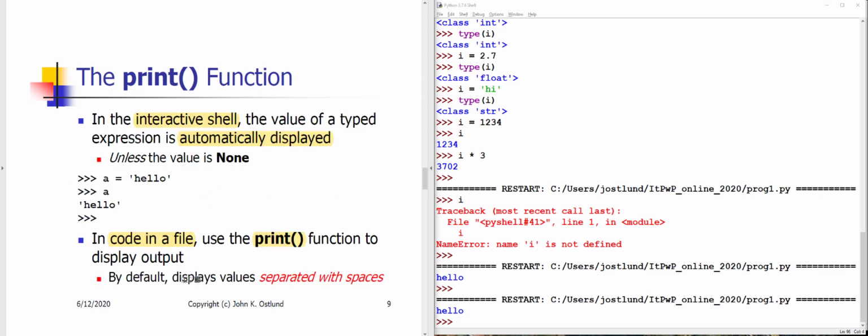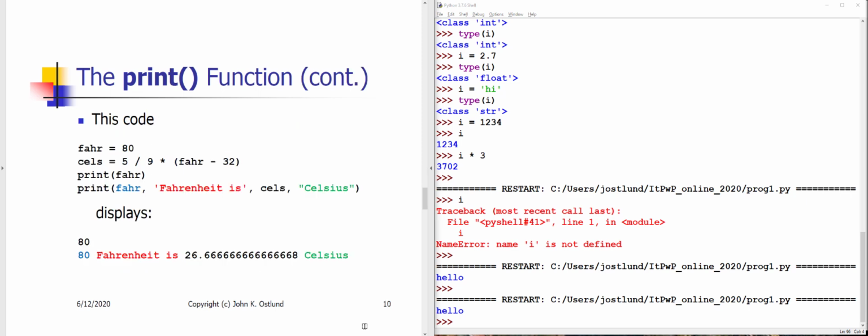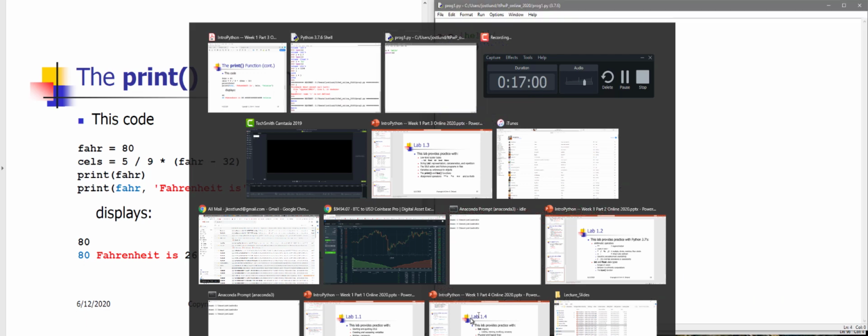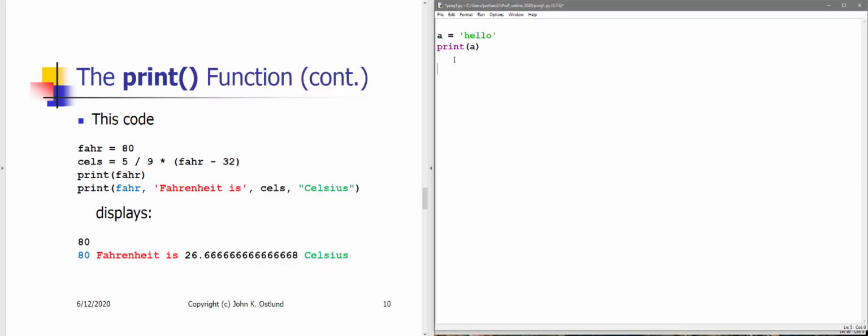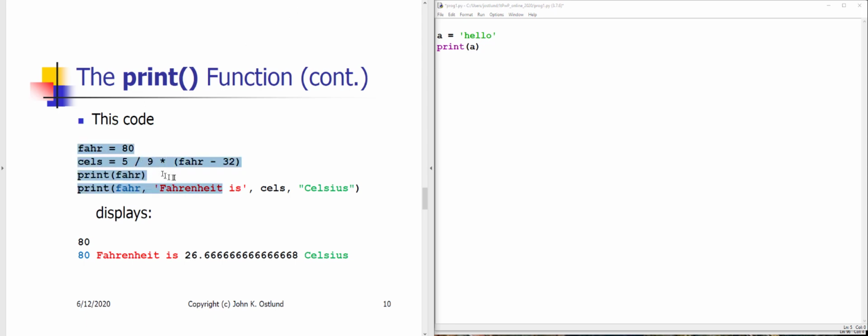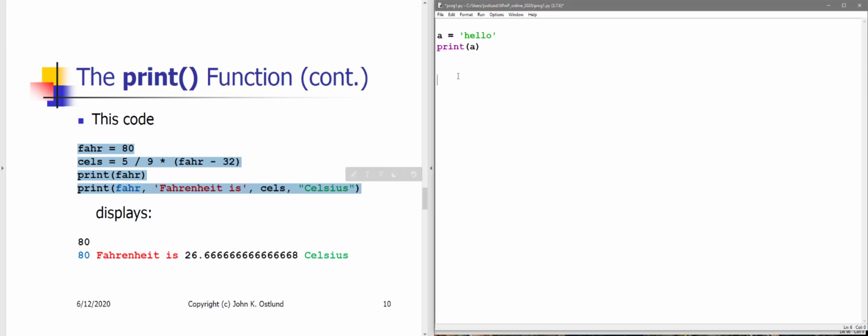Now, by default, the values that you pass to print will be separated from each other in the output with space characters. So, instead of printing just plain hello, I can print multiple values separated from each other with commas. Let's give this a try. All right, now in fact I'm too lazy to manually type this in, so let me turn my highlighter off. There, all right. And I'm going to now highlight, which will allow me to copy with Control C and paste this code with Control V over into my program file.